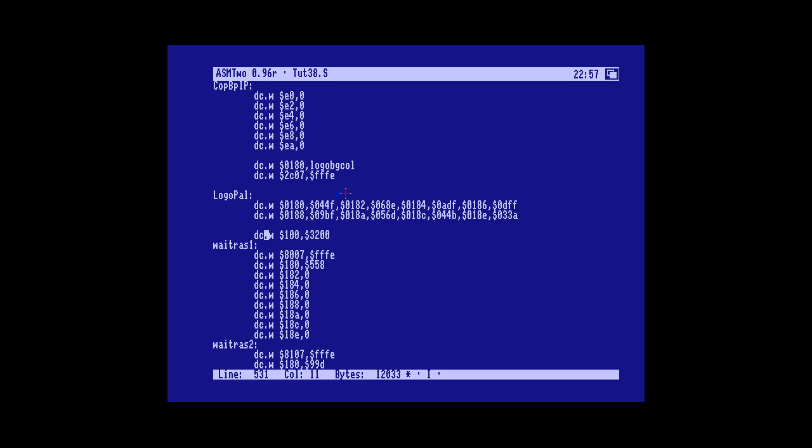So one of the problems I see here is that it waits for our changed display window start position of 2C, raster-line 2C, and then sets the background color and all the other colors for the logo, and then it enables the bitplanes. That's not entirely correct.